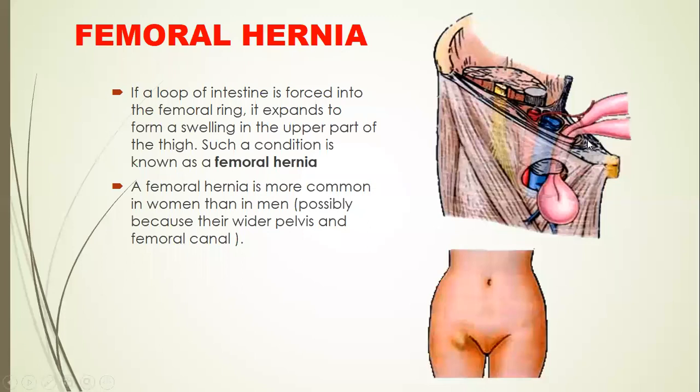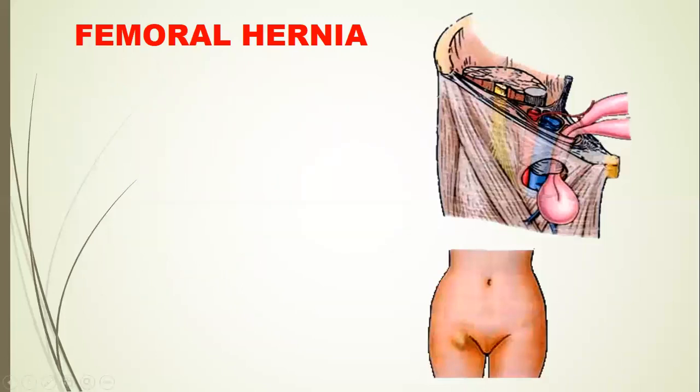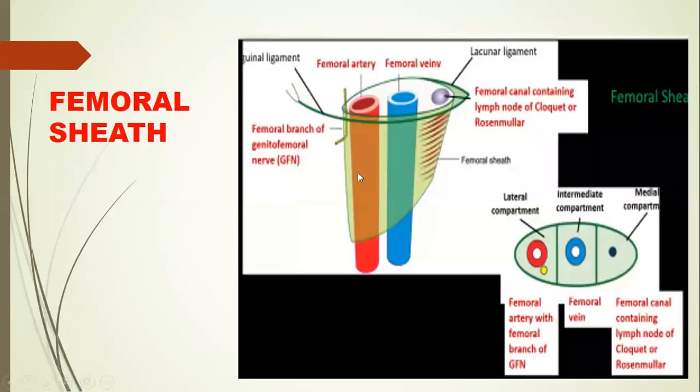What is a femoral hernia? Very simple. In femoral hernia, in certain patients, the peritoneum or a part of the intestine passes through the femoral canal to reach the front of the thigh. This is the weakest area. So in conditions of coughing, sneezing, or constipation, continuously and gradually this area becomes weak and depressed.